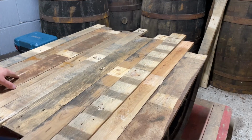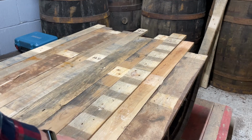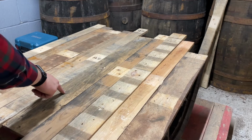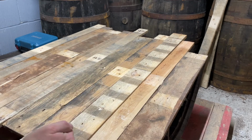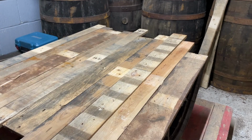So, as I said earlier, we're going to have a look at our lengths of wood, identify any problem areas, any knots like this here, which is going to be a problem for putting a screw through, or any sections that are damaged, and we're just going to make sure that they're not going to be a part of our back, and that they're parts that overhang the barrel, which we will cut off.